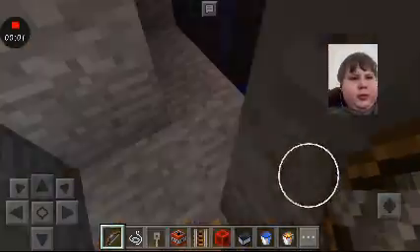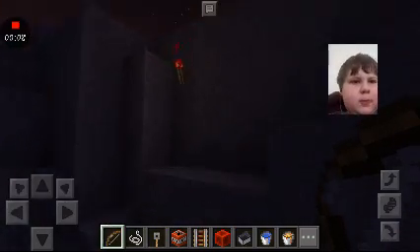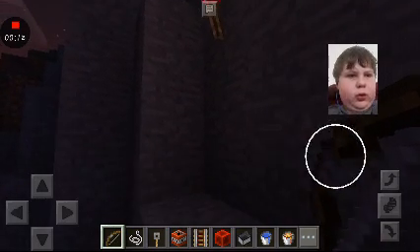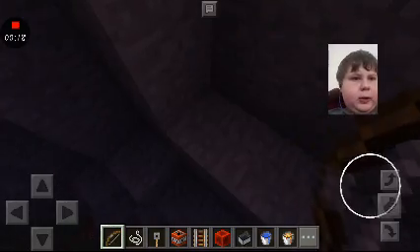Hey guys, I'm gonna be showing you how to make a secret door entrance for a base. It has to be on a side of a mountain like this, in the corner. And when you shoot an arrow down in the bottom corner, it will open it.